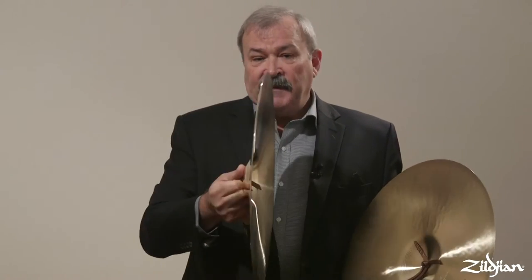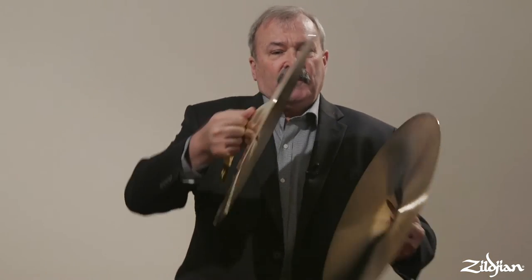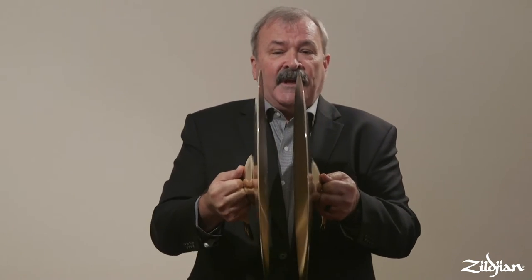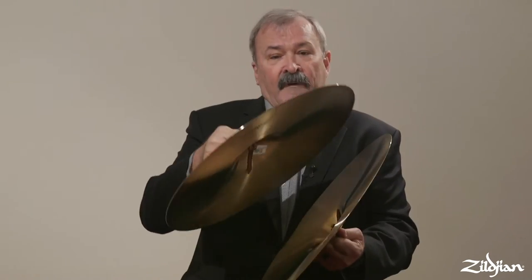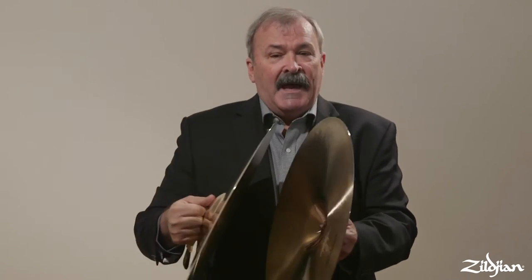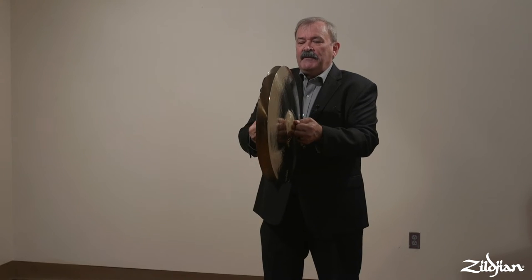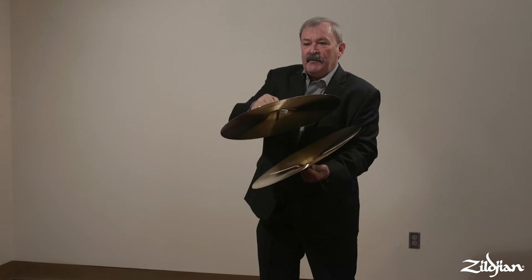What doesn't change is the body part — the upper chest — where the cymbals are struck. I can watch the conductor, I can see the cymbals, and I can check my angle and the size of my stroke, because everything is right in front of me. I don't hold them off to the side, I don't close my eyes — everything's open and right here. So my softest crashes start this way, and I initiate the loudest crashes this way.